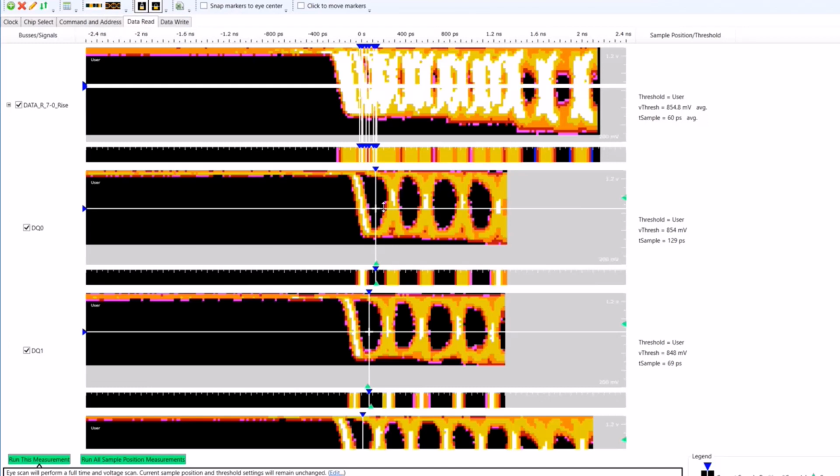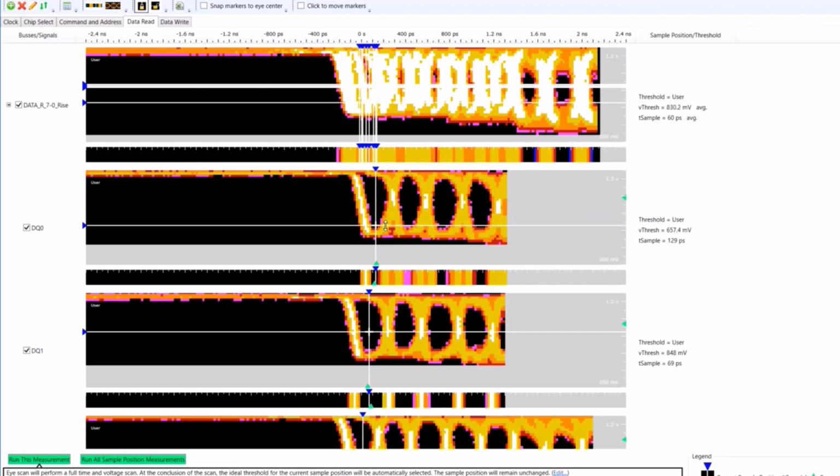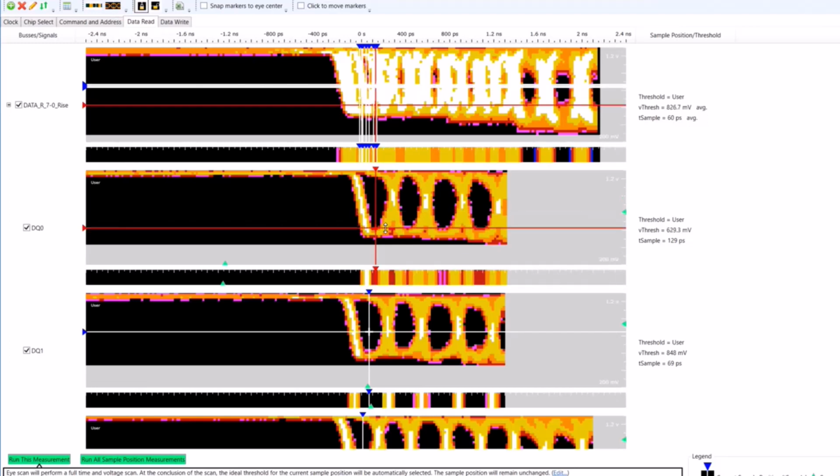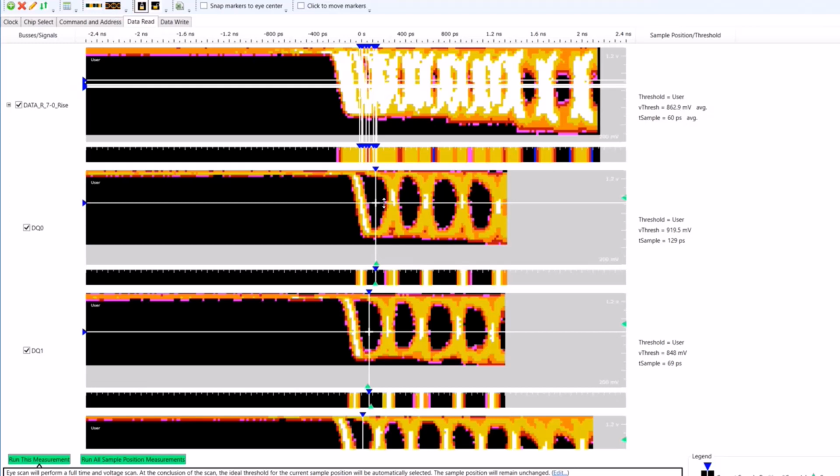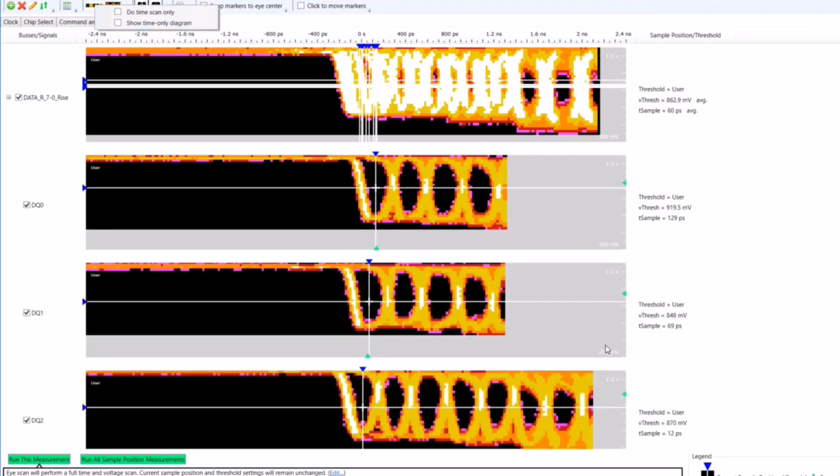So what that is, if you would say we uncheck the lock here, notice that the iFinder shown below tracks what the eye looks like at the threshold we're at. And you definitely can see where the eye is wider at different thresholds. Go ahead and lock that again and maybe not show those anymore.